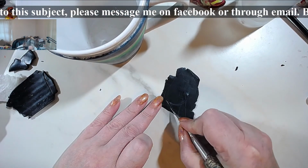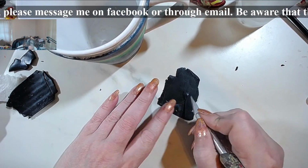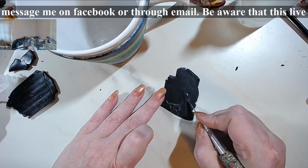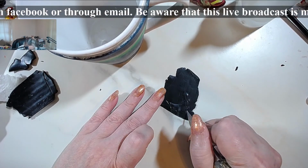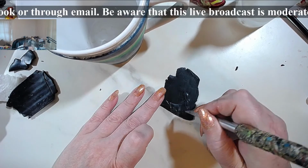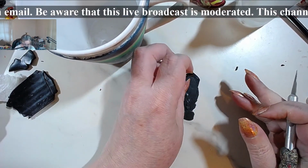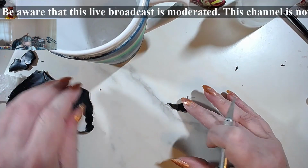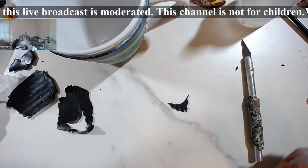and then give it the little curves for the wings. And this is what we are going to glue.